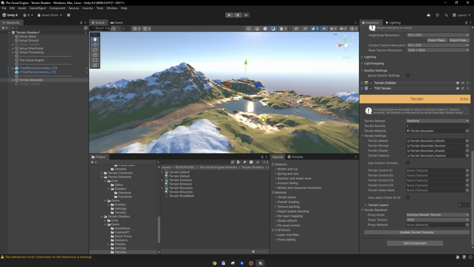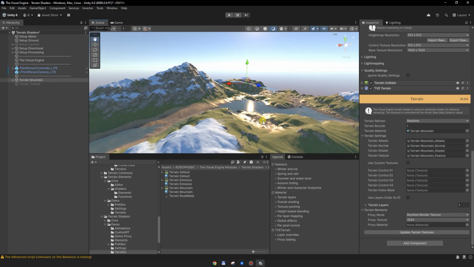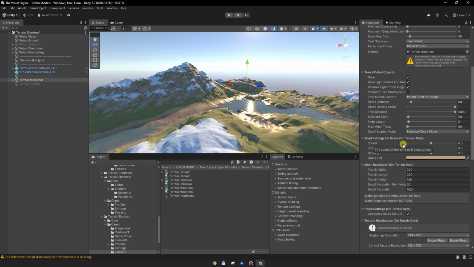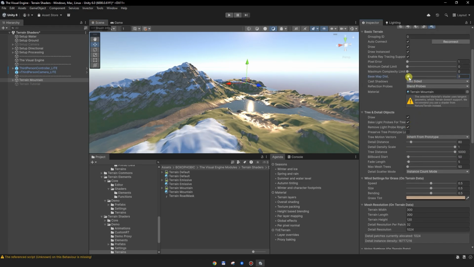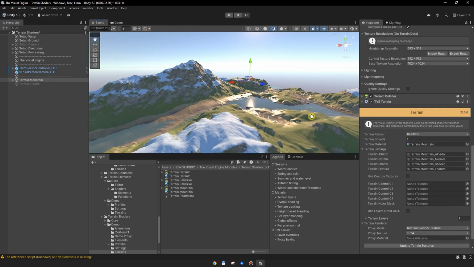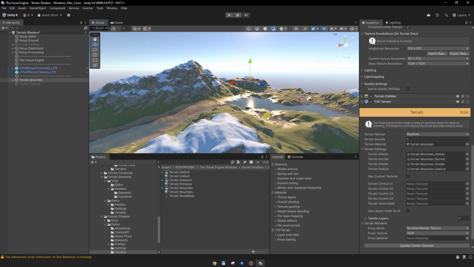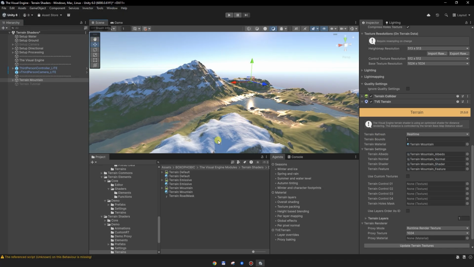So we have 12 textures used for this terrain, but in the distance we can optimize that rendering by simply rendering a proxy of the terrain, and we have an optimized rendering in the distance.